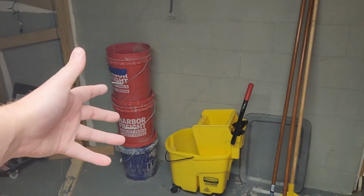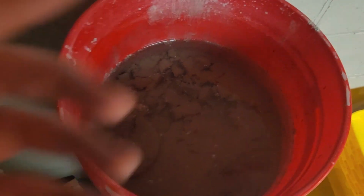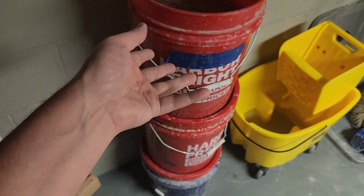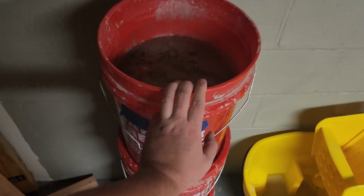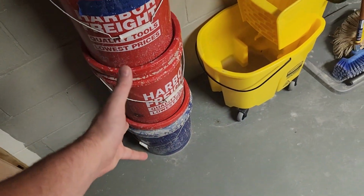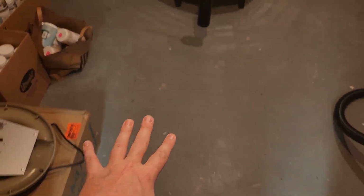Moving on here. We still have to get our video made for our reclaim. As you can see, I have a crap ton of clay here. All these are full of clay slurry, which could be mixed together and then dried on plaster. But we're gonna have to do that video soon, because clay isn't super cheap. It's cheap enough, but we got about probably 200 pounds, if not more, right here that could just be reclaimed and used, with the addition of that bucket over there and this one. So tons of clay that could be being used.